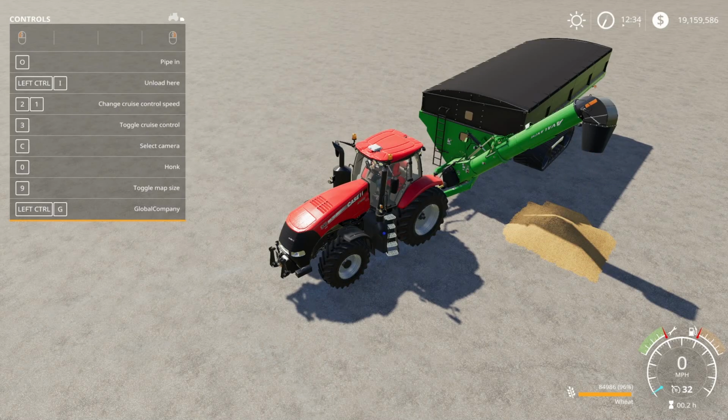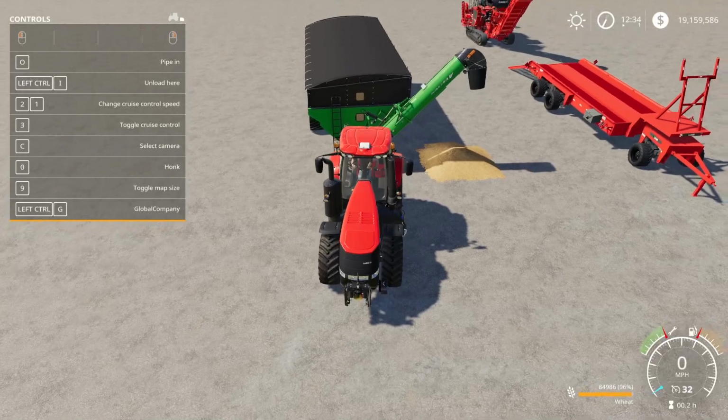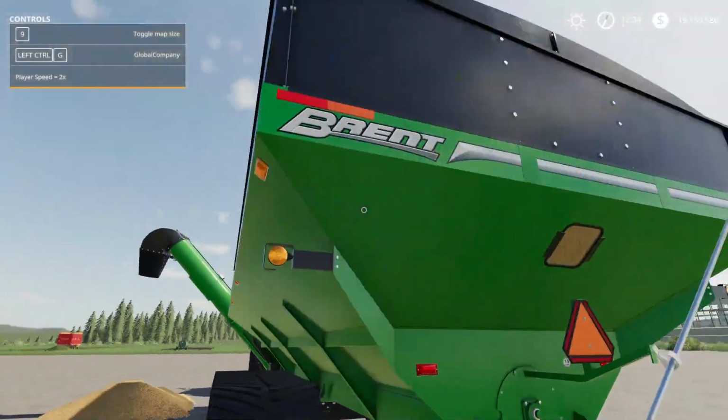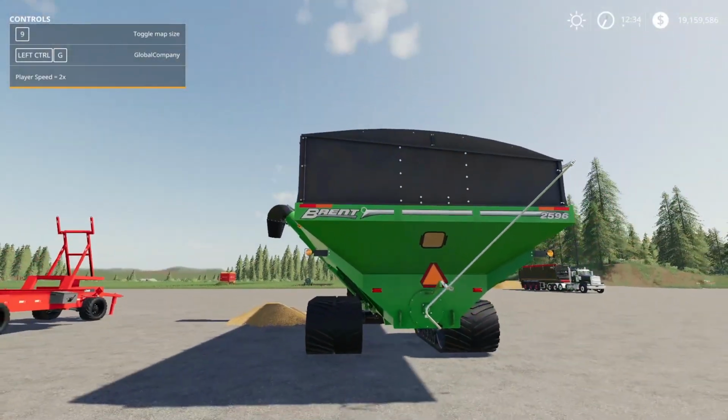But, you know what? I know what the issue is with the cover. I use the easy development commands to fill up things, but I've noticed if you use the easy development commands to fill them up, the cover will not work. So that cover likely works just fine hitting the normal cover key, but it's probably not working because I filled it up using the easy development tool. So just be aware of that.